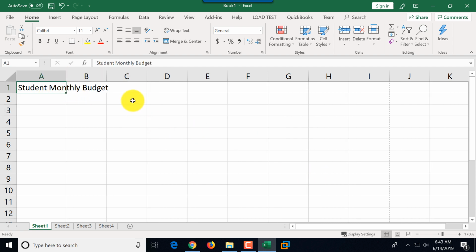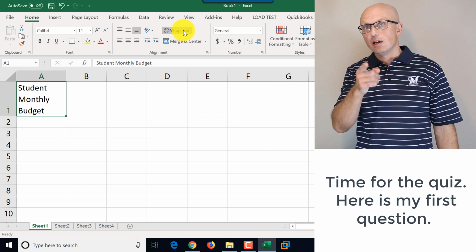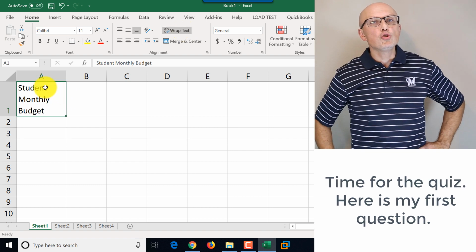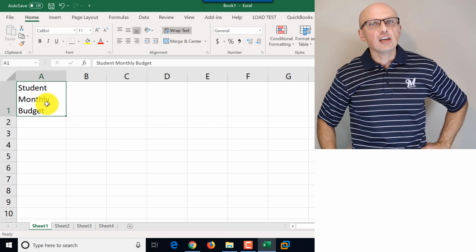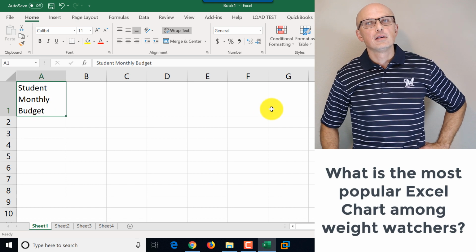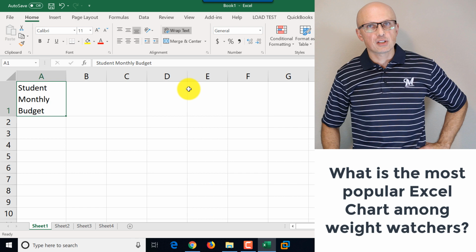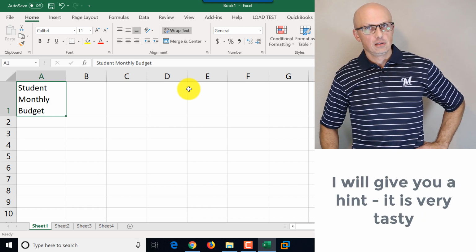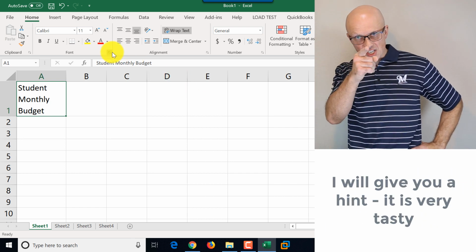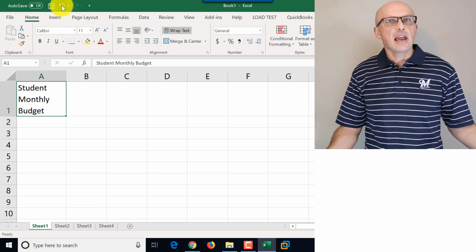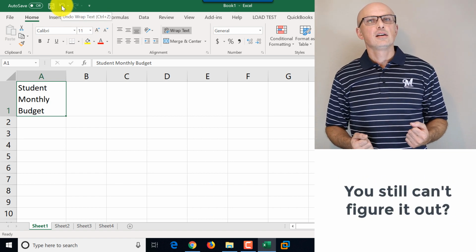There is another option: you can wrap the text, which fits it into one cell, and there is a Wrap Text button, as you can see, which will extend the row into multiple lines. So now we have three lines instead of one, and it looks kind of awkward. Maybe this is what you want to have, maybe this is not, but this option is available. I'm going to use Control Z or the undo button, and this undo is in the quick access toolbar.